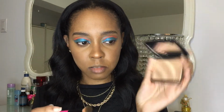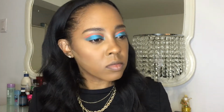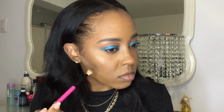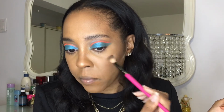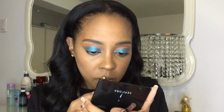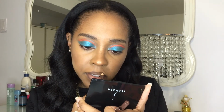So the second one, I'm using the Amrezy highlight with ABH. I'm just gonna put it on top because I find this one is kind of frostier. It really catches the light a bit more, so that's why I really like this one. And next, for my lips, I'm gonna use my Rimmel eyeliner.